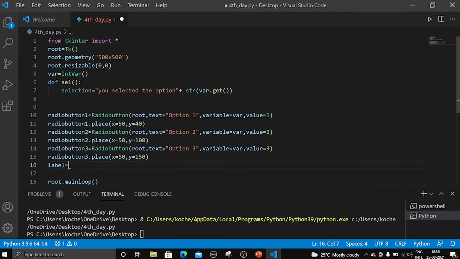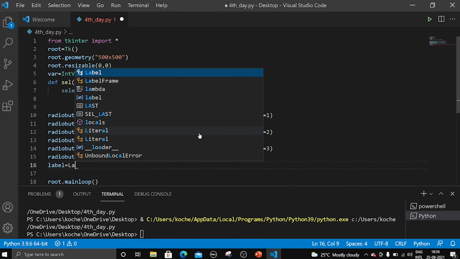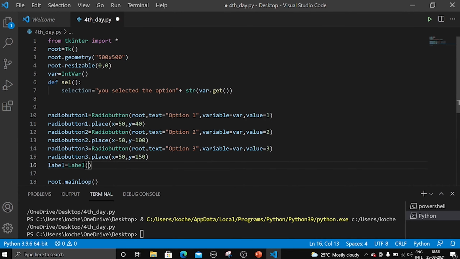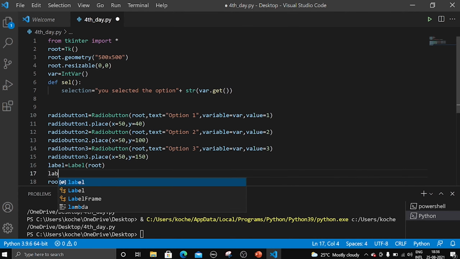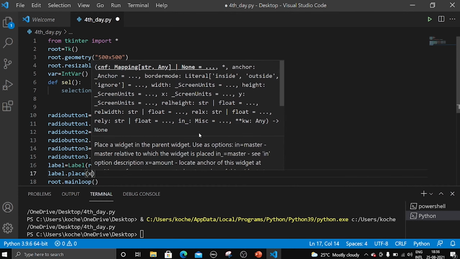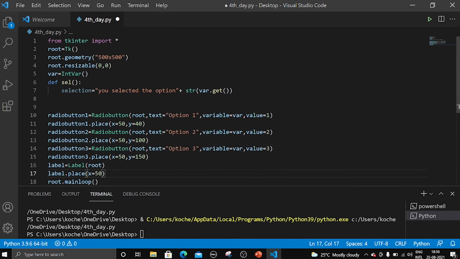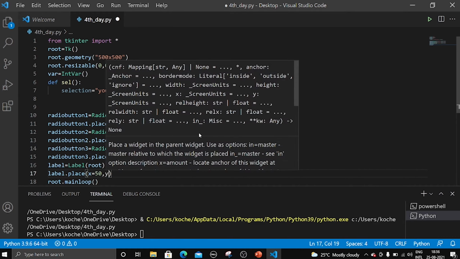Label is just to show the option whichever you have selected. Label equal to label and root. Let us place this, label dot place. Let us take x equal to 50 because we are placing the radio buttons at x equal to 50, and y equal to 200.